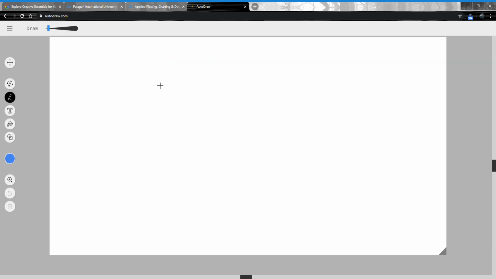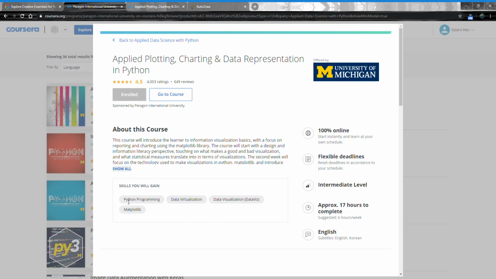What are we gonna use to conduct data science? The tools we are going to use are, first of all, Python programming. I know all of you are familiar with Python, and maybe some of you know how to program in Python. And the second one is data visualization.